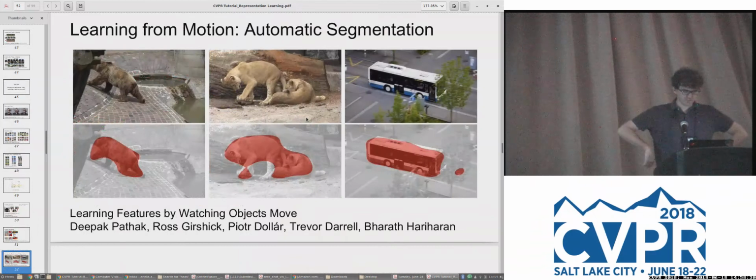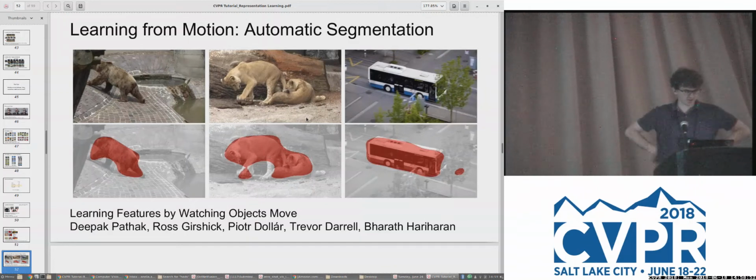What's super cool is that even though they train this on video, using the optic flow for training, at test time they can feed in a static image, and the model will automatically segment out what are the objects that could then move. So there's no supervision here. We don't have to fine-tune it.